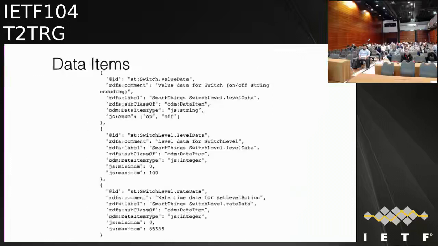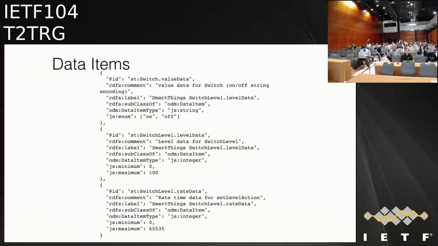Then the data items themselves are defined in yet another place. Again, each one has an ID, so it's linkable. And it says that the switch value data in this case consists of a string enumeration with the terms on and off in lowercase in English language, for example. It could be a Boolean, it could be one and zero, it could be a lot of different things. And so the idea is to be able to represent exactly what this existing device does, which is not really a device, it's a SmartThings pseudo device that you have access to in the cloud. But it's just basically what you might call a shadow or a mirror.